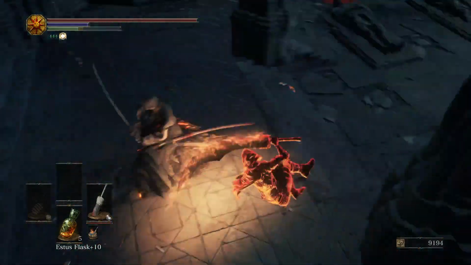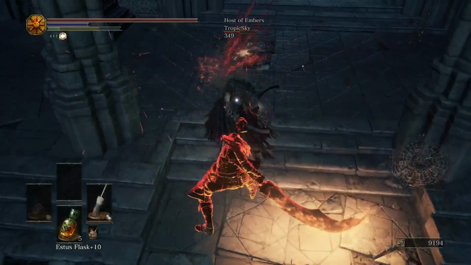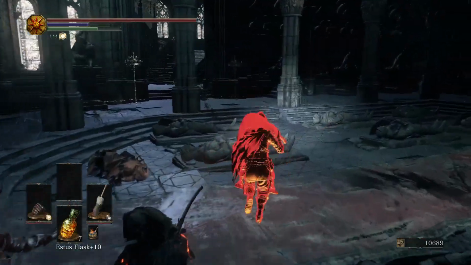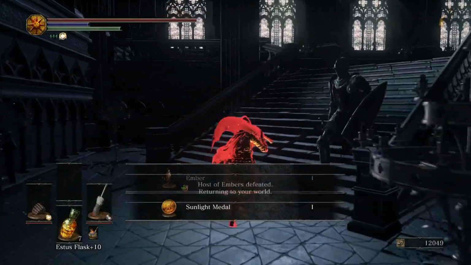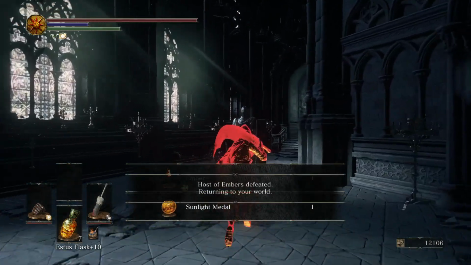For this build, all you need are the stats for the Washing Pole, enough carry weight to use your big heavy weapon, and to offhand the Washing Pole. Havel's Ring might be very helpful when creating this type of build. You definitely want to be below 70%. The Washing Pole build is hands down the best way to go if you want to use heavy weapons.